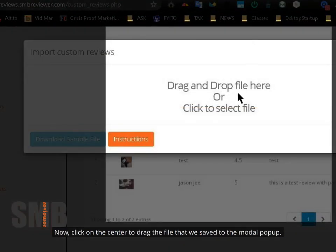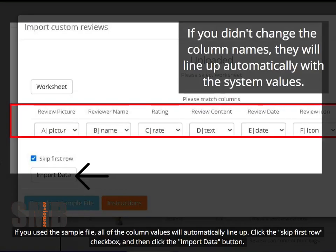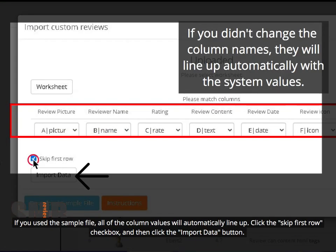Now, click on the center to drag the file that we saved to the modal pop-up. After you click Worksheet, you will notice that all of the column values automatically line up. This is shown within the red outline. The only thing now that you need to do is click the Skip First Row checkbox, and then click the Import Data button. Close the window.